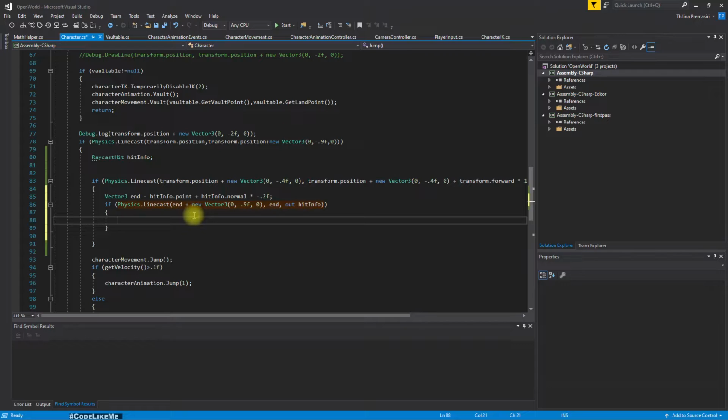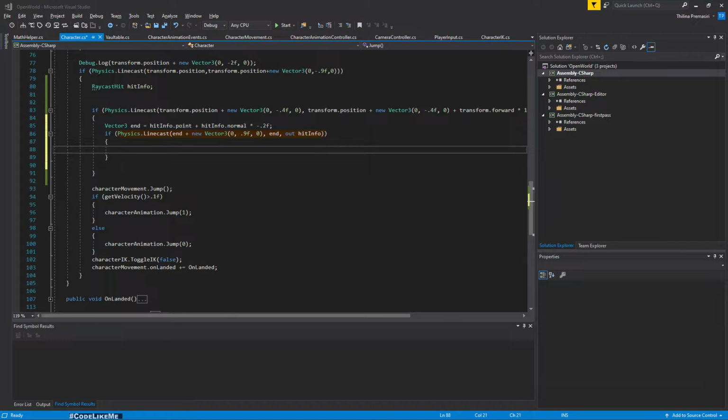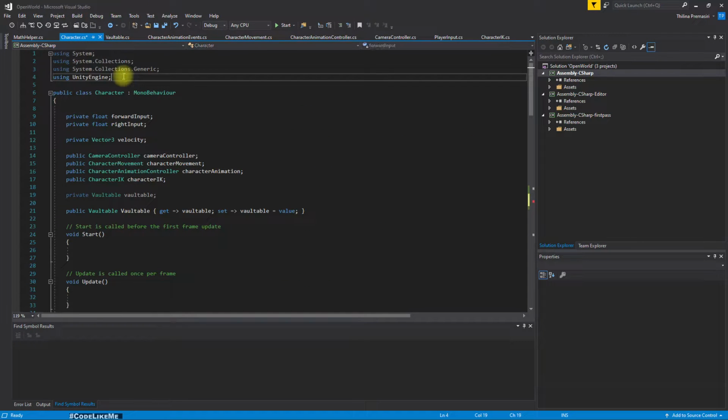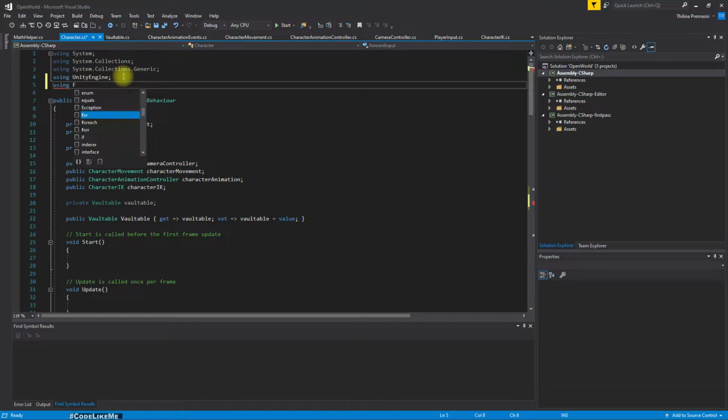Alright, now if we get a hit here, we should move the character to that hit point. So let's do something like this just to test. transform.DOMove. First we need to import the tweening using DG.Tweening.